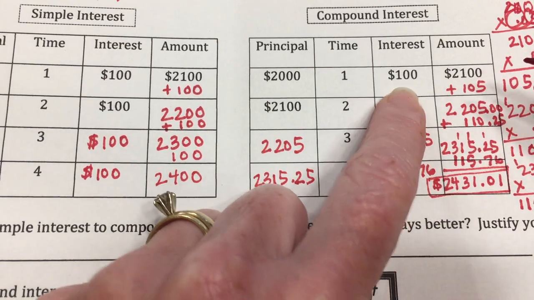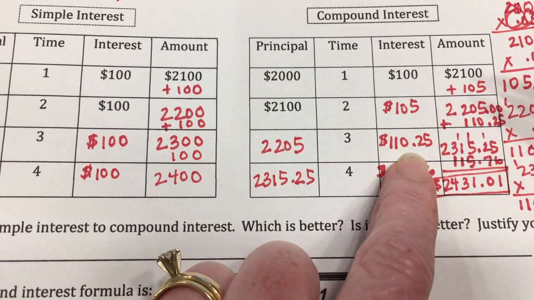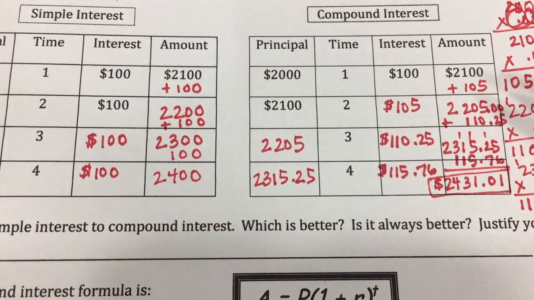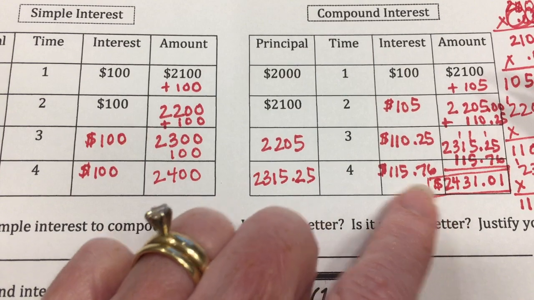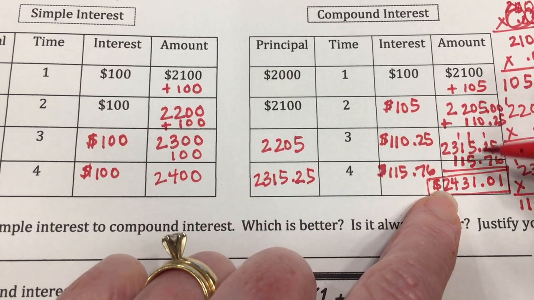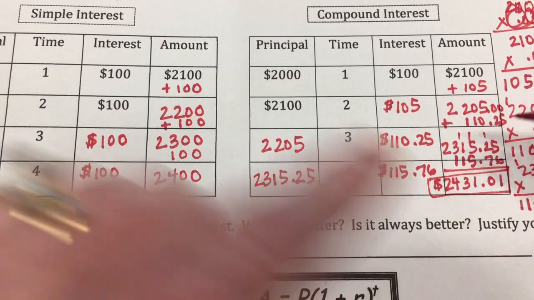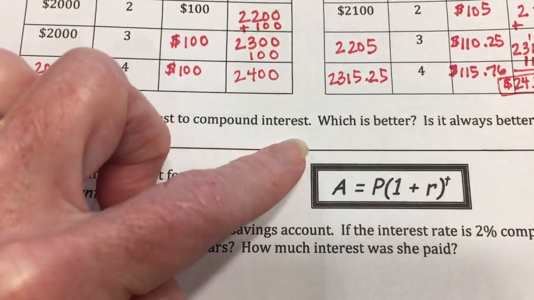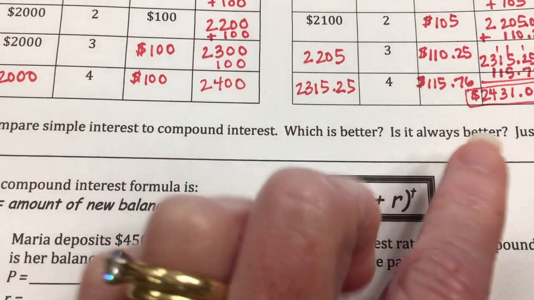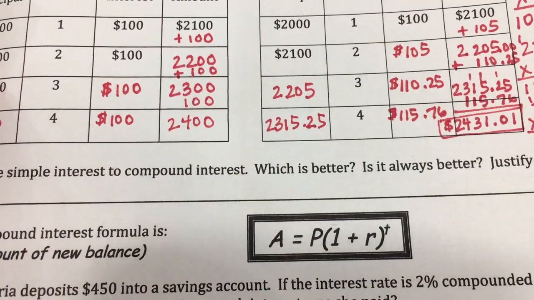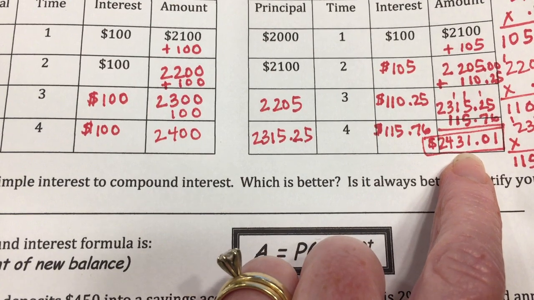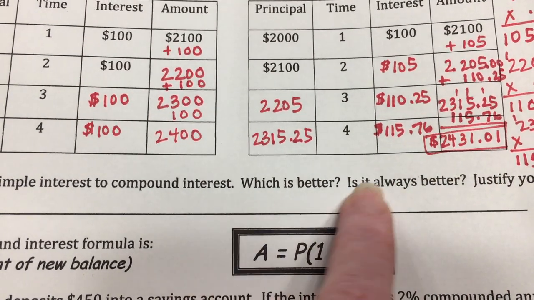You can see how it just started off as 5, and this time it was 10 more than originally, then it became 15 more than it was originally. So this number gets bigger and bigger, so compound interest can increase fast. So let's think about that. If we compare simple interest to compound interest, which is better? And is it always better? Well, in this case, compound interest is better because we earn more money. But is there ever a case when it would not be better?